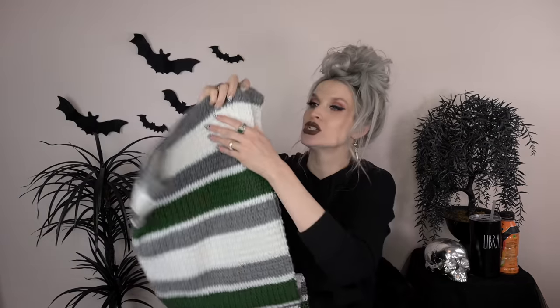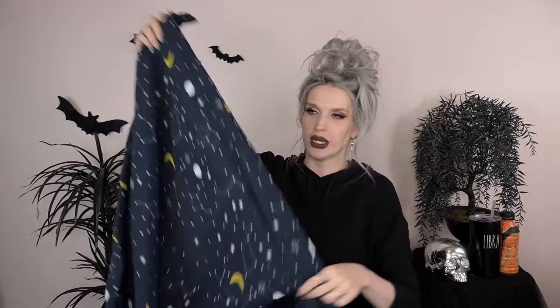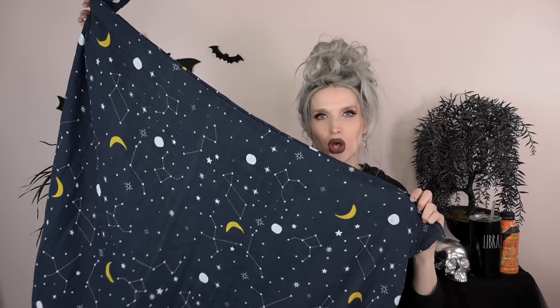Before we do that, I wanted to show you this blanket that my friend Haley — if you watched the baby shower vlog you met her — she crocheted this blanket for the baby gremlin. It is so soft and so beautiful. I love anything handmade and from the heart. Baby's Aunt Haley made this crocheted blanket — so cute, very Slytherin. I also got this constellation blanket, which is really pretty and has moons, stars, and constellations.